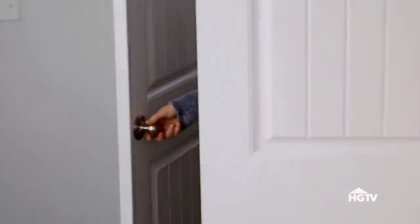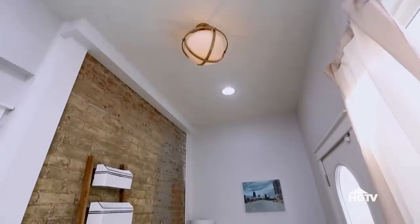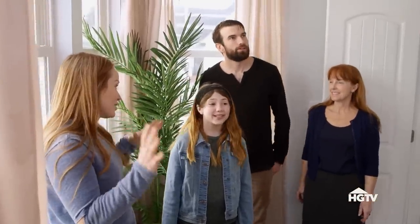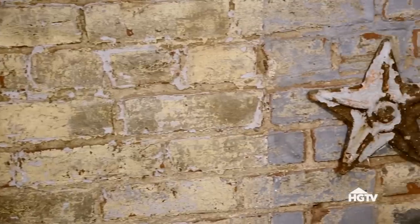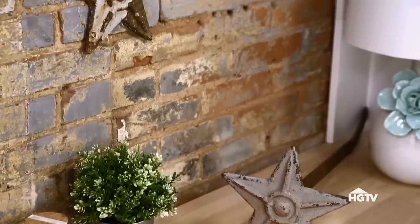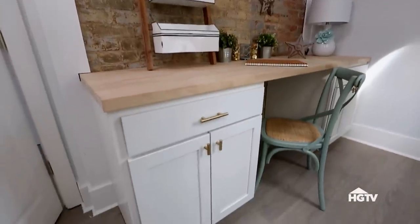And this is your new study area. The accent wall is wonderful — that's the original brick that was on the outside of the house. Getting that cleaned off was a labor of love. I was here after hours all by myself with a heat gun and a scraper, and I got it — that's the only way to do it. This is part of the new addition — it's two stories in the back, and it also wraps around this side to create this space. It doesn't feel tiny because there's so many windows in it.